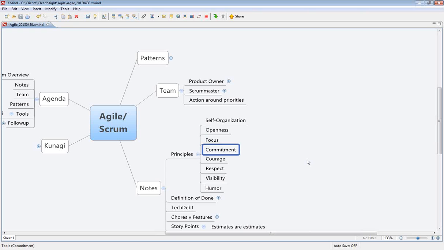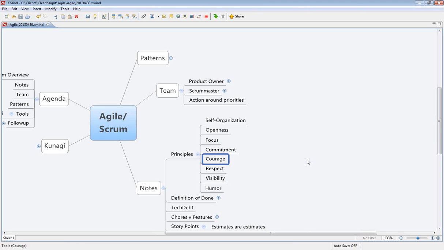And also commitment. So sometimes this is referred to as responsibility or accountability, and it's the idea that as a team, once we say we're going to commit to getting these things done, as a team we deliver that. As a team we're committed to that. It's not a set of individuals. We're not committing to tasks. We're as a team committing to that. We're going to get this done.